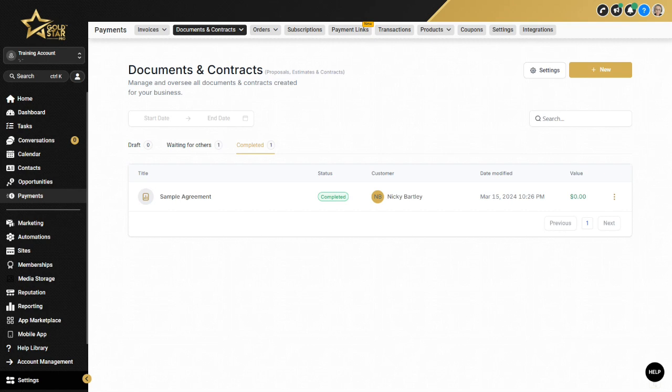So, there you have it, a very simple process you can use to send one time agreements to your customers. In an upcoming video, I'll walk you through creating an agreement by uploading a PDF, along with another video that will teach you a more advanced strategy where we'll create a document template and use it in conjunction with our workflow area to send documents to customers automatically during the sales process. It'll also insert customer specific information, making the process of getting documents signed super easy.